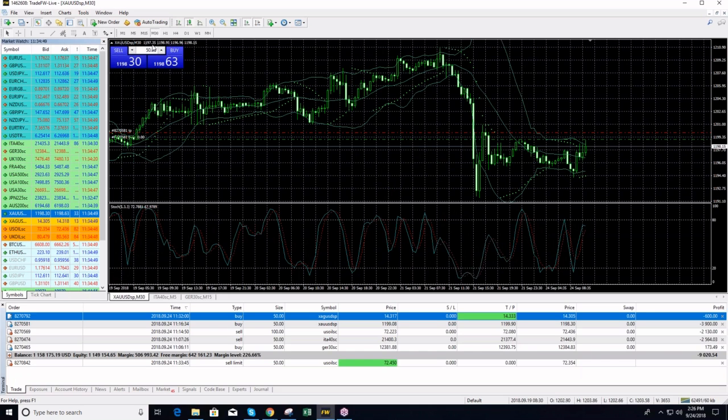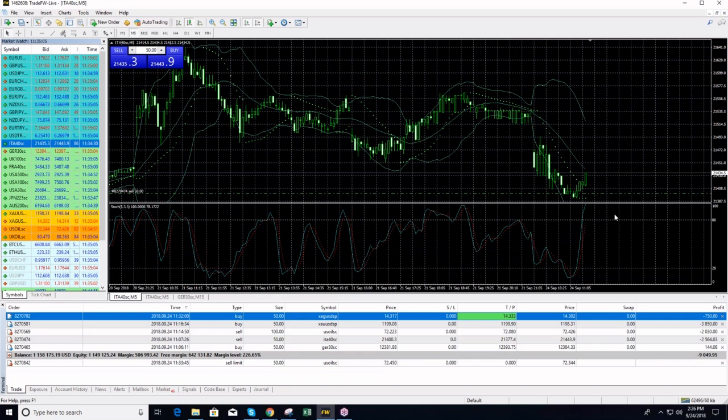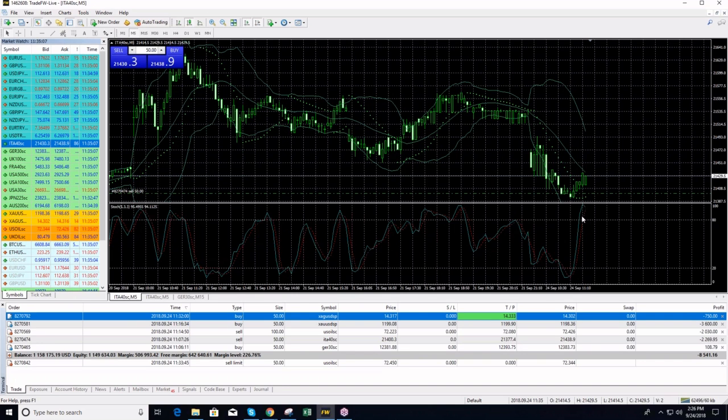So what are we waiting for, guys? We are waiting for Italy 40. Let's see, Italy 40 to increase our exposure. We might increase our exposure on Italy 40 when we see a clear cross. Then we will enter again a buy limit on Italy 40. This is again short on Italy 40. This is the one step.